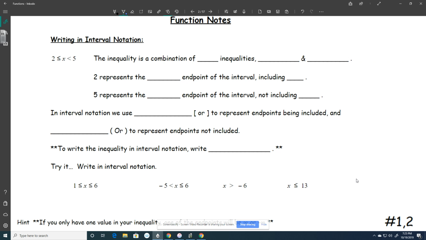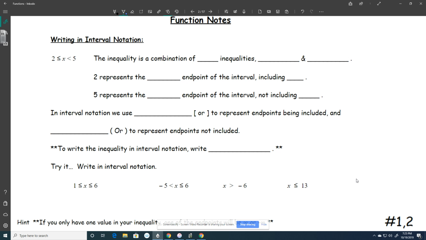But the first thing that we want to talk about when we're dealing with functions is interval notation. And this is something that we'll see a little bit later in the video come into play, but it's something that you need to understand how it works. And I know that these little symbols right here are going to cause some of you some grief. You've been dealing with them for a long time, the less than, greater than signs. But a lot of you are still struggling with what represents what.